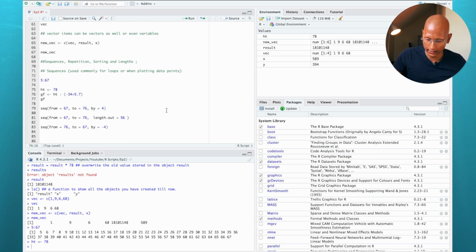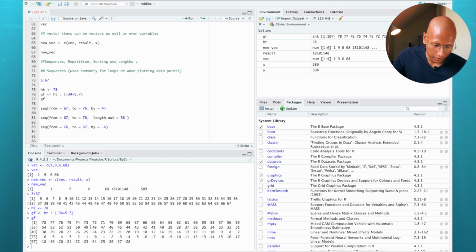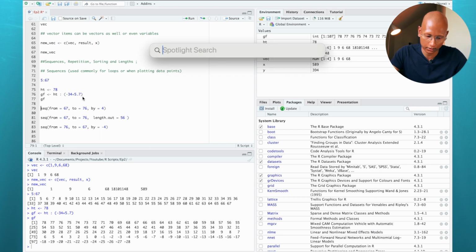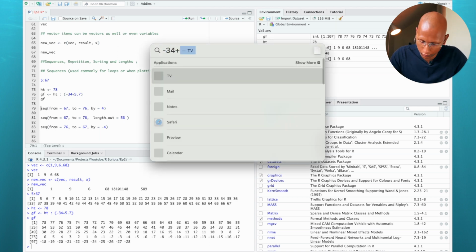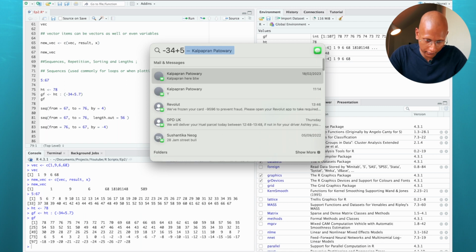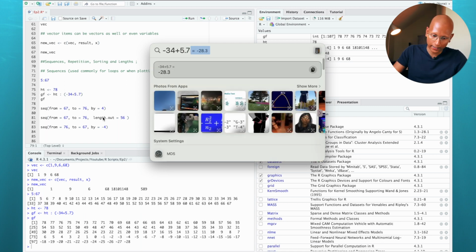So I would just say from the first value, and then it will go all the way down to -34 plus 5.7, which, let's calculate, is -28.3.